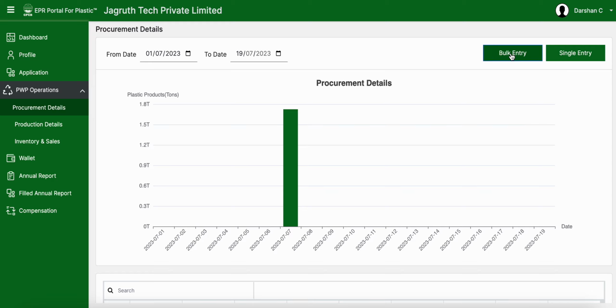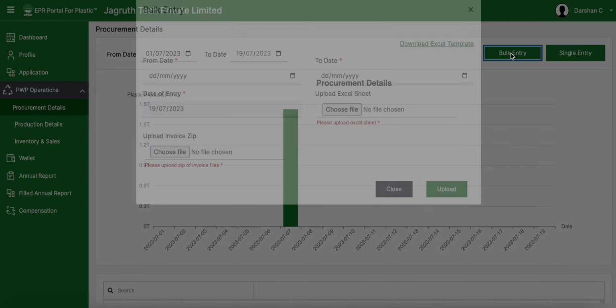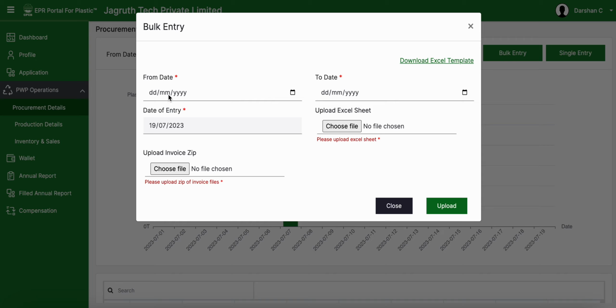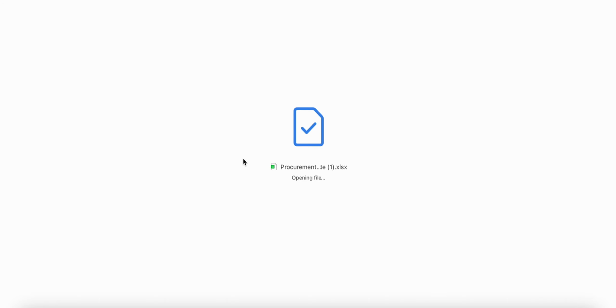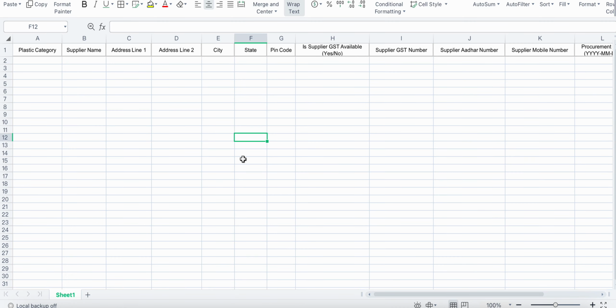If you have a huge number of entries, then you should mention the from and to date. You can download the Excel template here, where you have to fill in details such as plastic category, whether MLP, LDPE, or hard plastics, and supplier name, address, everything.